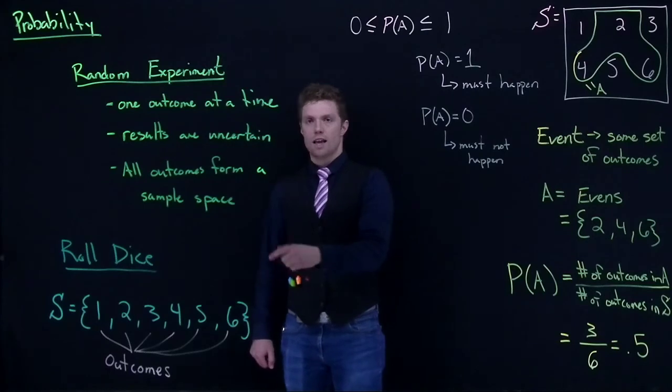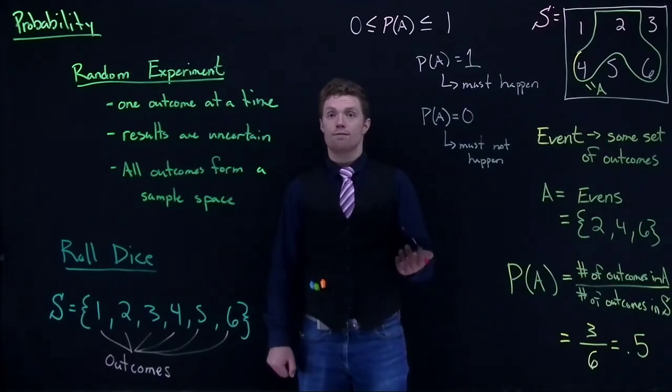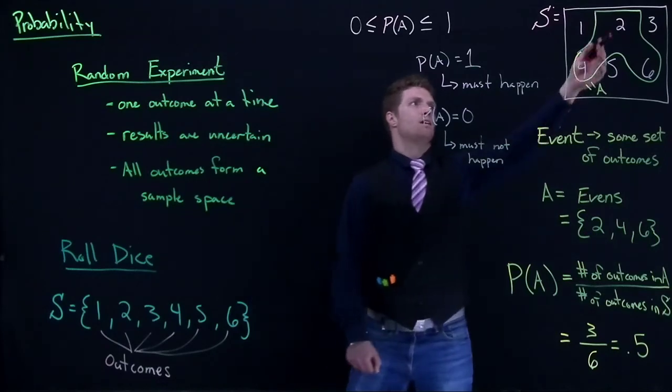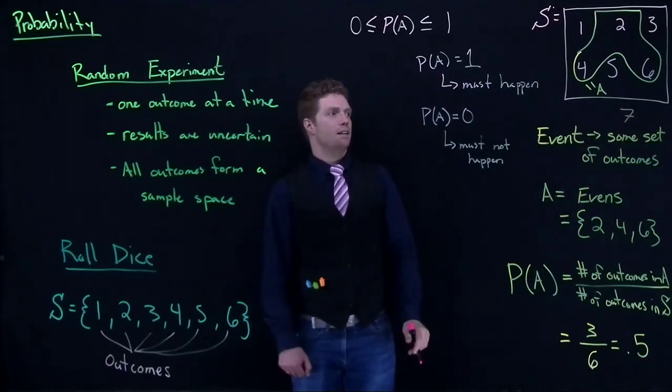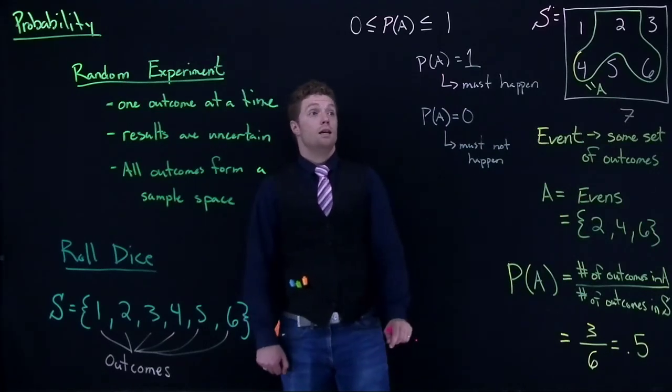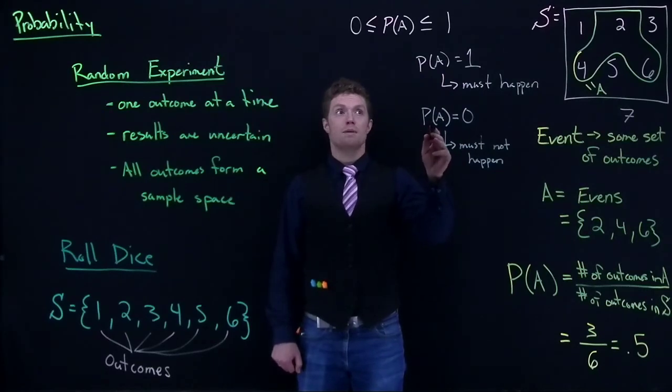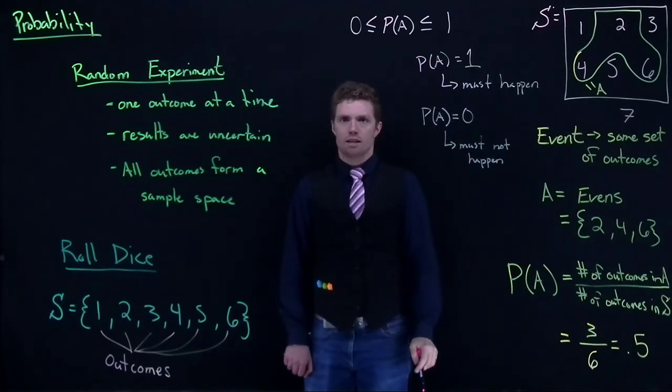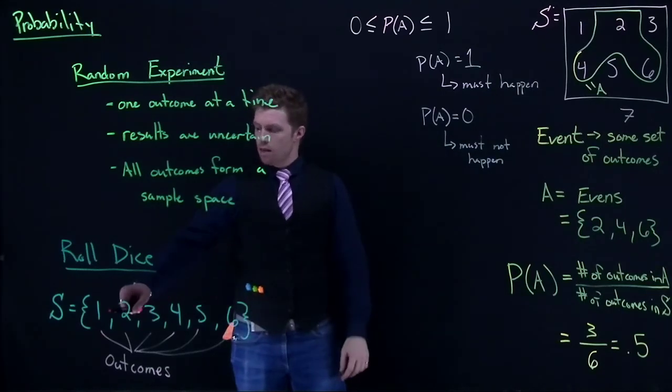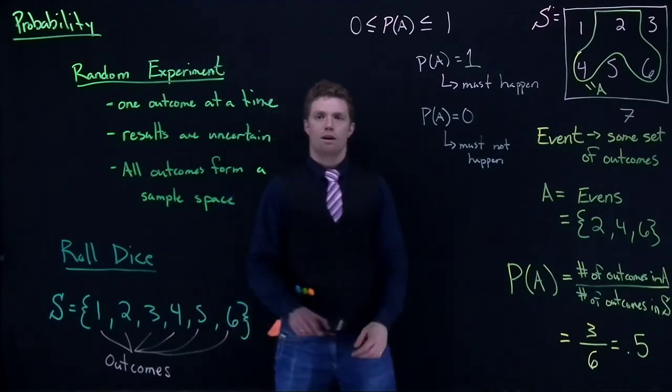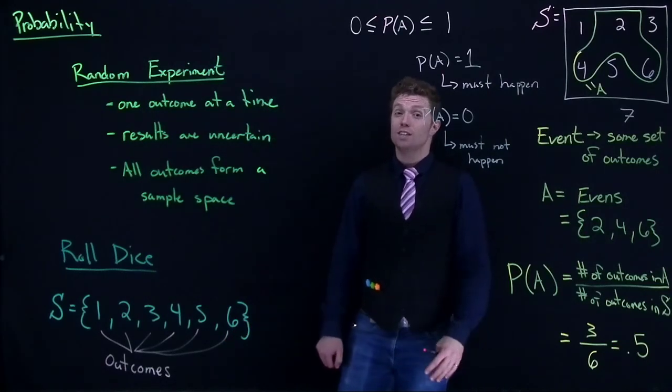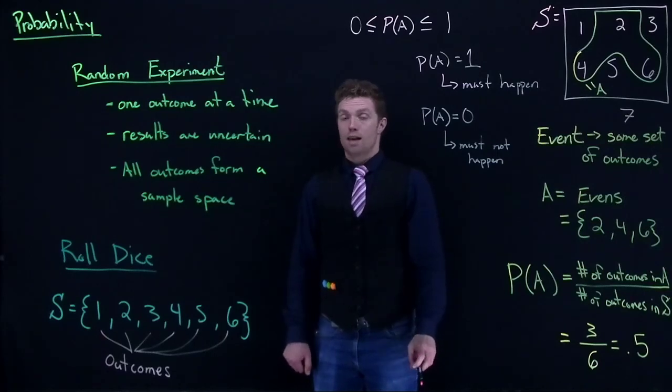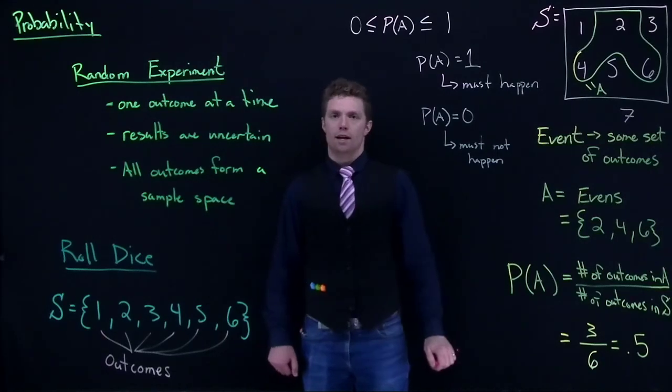Conversely, if our probability of A equals zero, it must not happen. Suppose I need to roll the number seven on our standard six-sided dice. The probability that that event actually happens is zero because it's outside of our sample space. Besides that, the probability can be any number from zero to one. If we were to sum up the probability of every single outcome in our sample space, the sum has to equal one. The sum of the parts cannot be over one and they can't be less than one. They actually have to sum up to 100%.